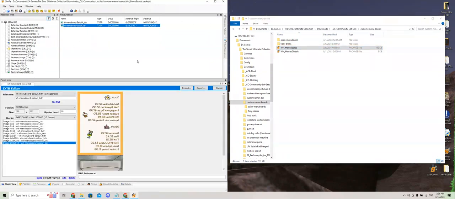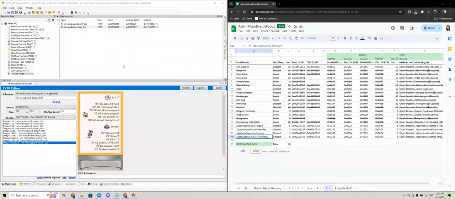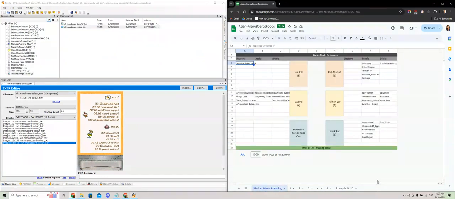Okay, so now that we're in SimPE, I'm going to take a look at the Google Sheet that we opened in part 1. I did scale and customize it a little bit more just to plan out the Asian food market. As you can see in my Google Sheets document, here is the front of the lot that had the mahjong tables that you guys saw. And then here is that first food stall, the snack bar.